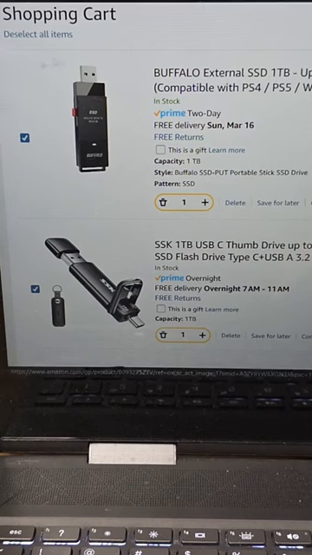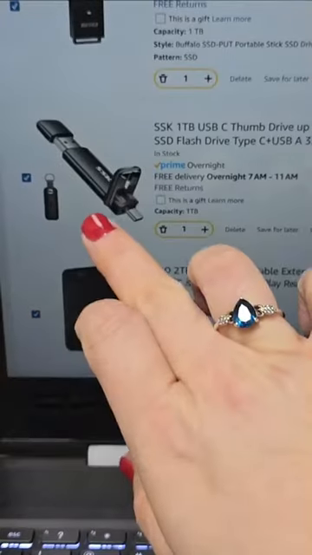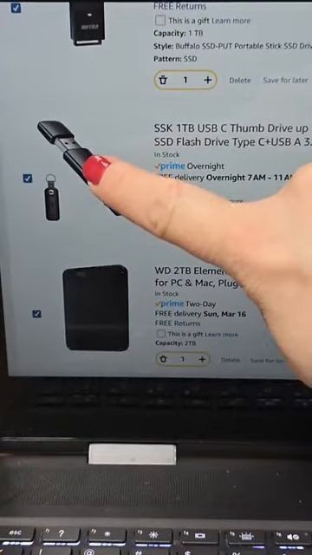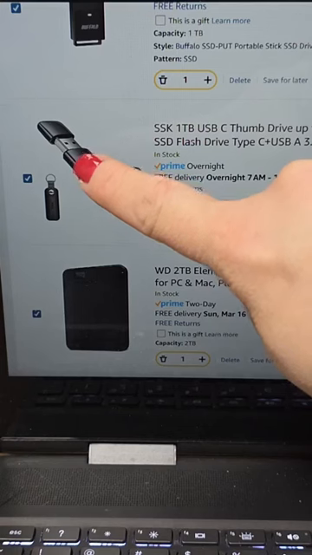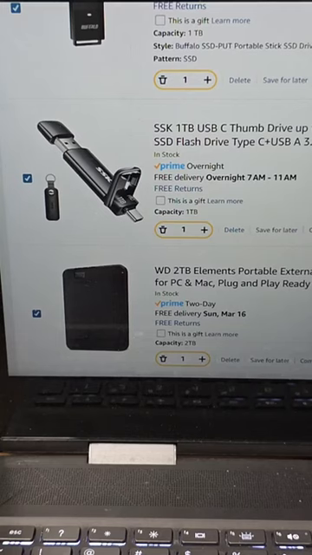So again, this is a single-sided. It doesn't have that C port on it. It's just the USB connection. So this is $66.99. This Buffalo that has the computer part here, or what you would use to plug into your machine, although keep in mind you don't want to plug in a 1 terabyte flash drive into your computer or into your embroidery machine.